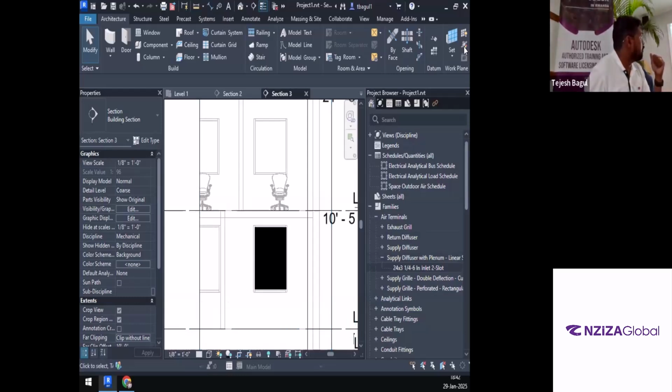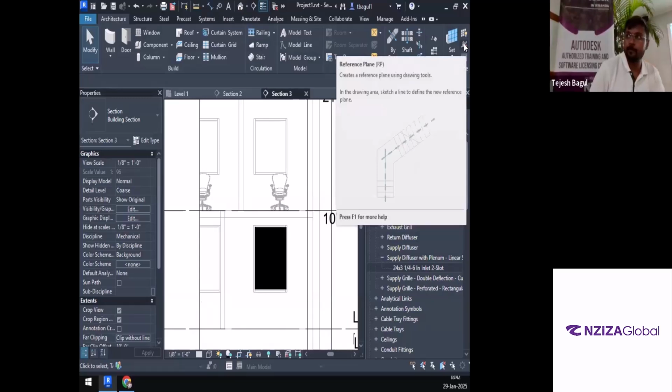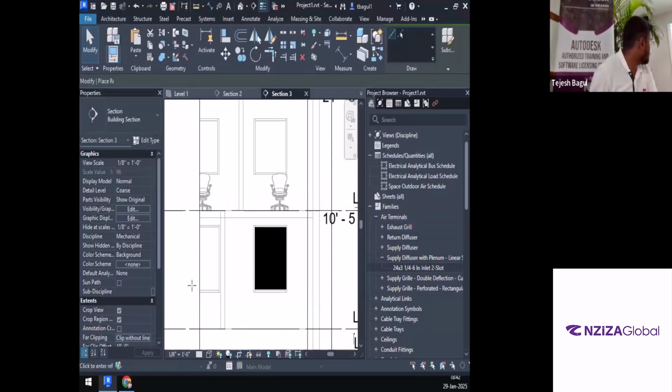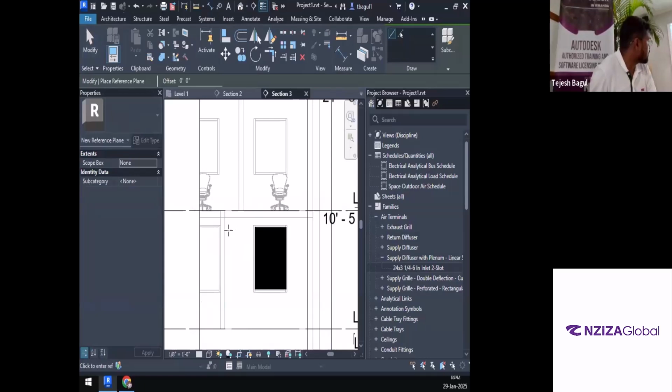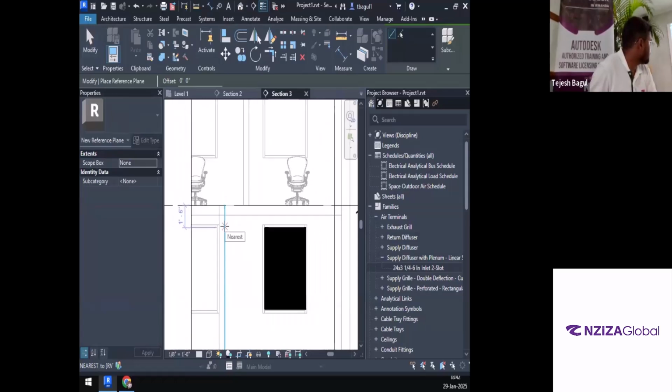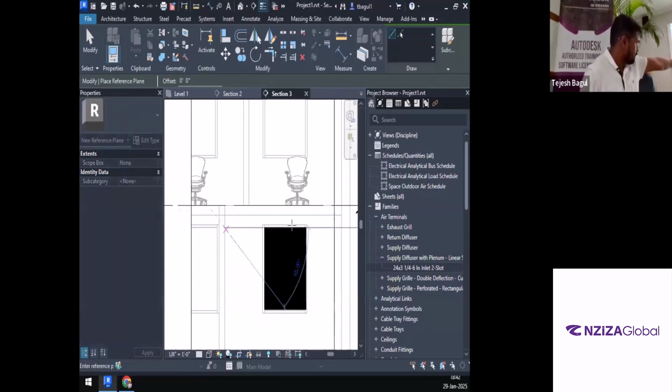Okay. So now go ahead and go to the architectural ribbon. In the architectural ribbon, in the work plane setup over here, you will have something called a reference plane. Yes? Click on it. You will get a crosshair on your mouse cursor now. Got it? Okay. So what we are going to do is draw a reference plane, which is, let's say, 1 feet 6 inches from the floor of the level above. So you click, then you draw the reference plane on the other side.